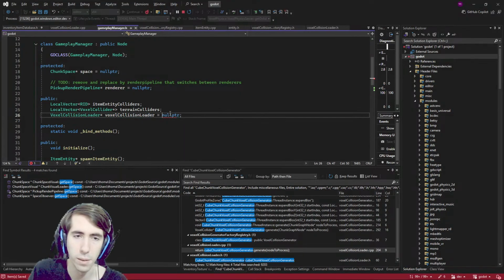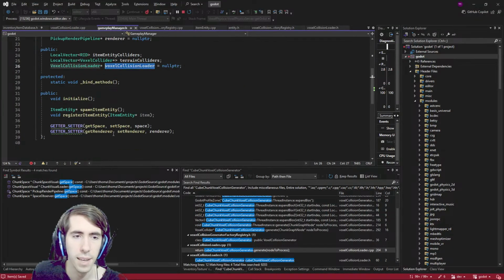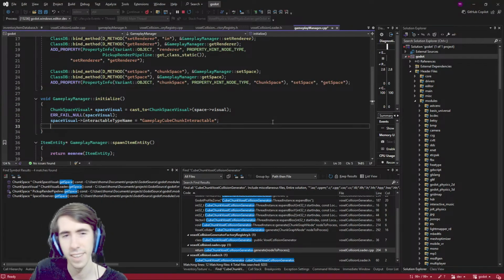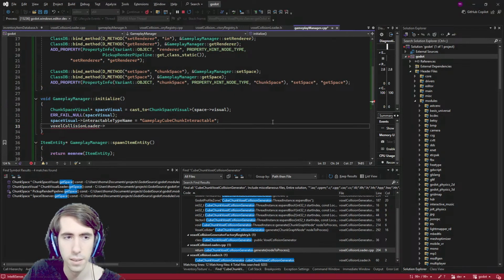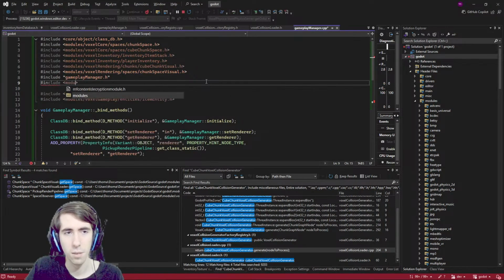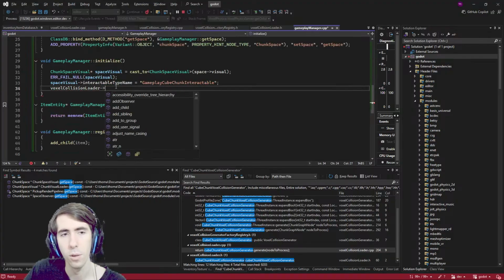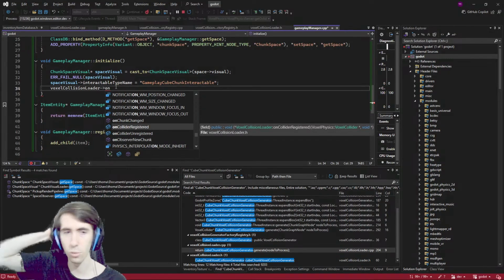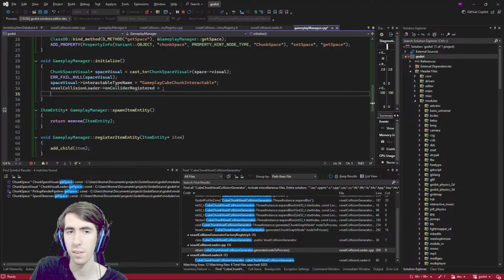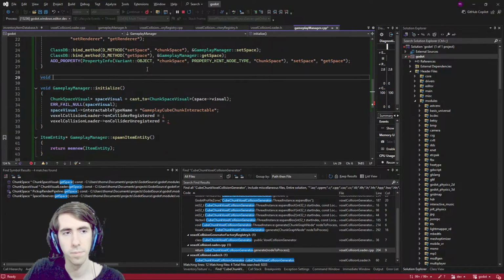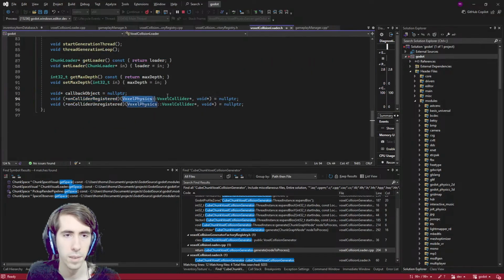Then, well, not by default. And then I want to initialize. Voxel collision loader, modules collision. We get this. We assign on collider registered and on collider unregistered, like this.